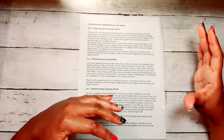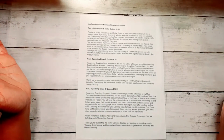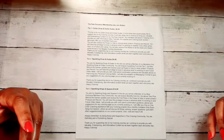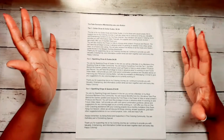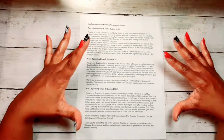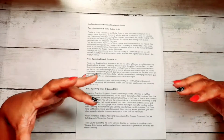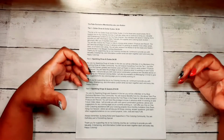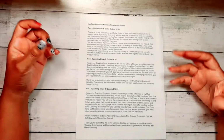Everyone doesn't want to know what new coloring books are out. Everyone doesn't want to know how to create depth in your coloring pages. Everyone doesn't want to know the same thing or learn the same thing. So this will allow everyone to just narrow down and be able to best utilize the knowledge that I've compiled in these past 3 years that I've been adult coloring.